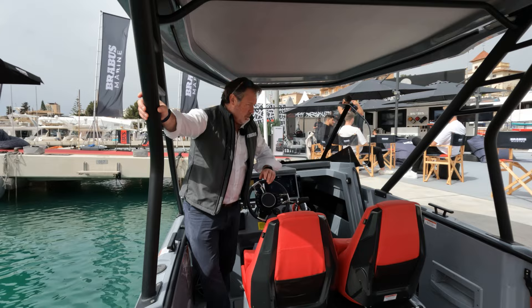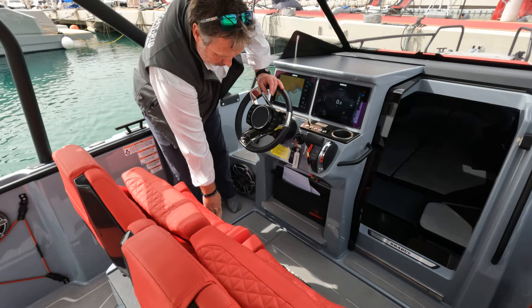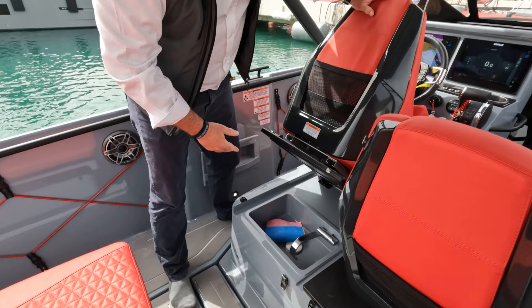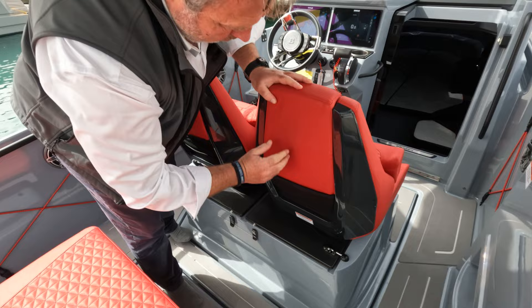But equally, there's still plenty of space to get out and into the sun. Two seats forward here in a configuration where we can move them between the more sitting or the more bolster type arrangements. And there are slide mechanisms to move those seats backwards and forwards. We've also got a nifty little arrangement where underneath each seat there's something else. So here we have a sink, and on this side we actually have a mini little fridge as well.